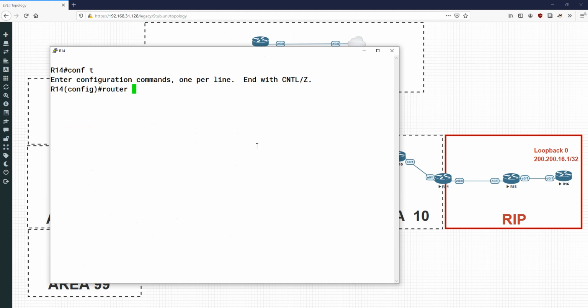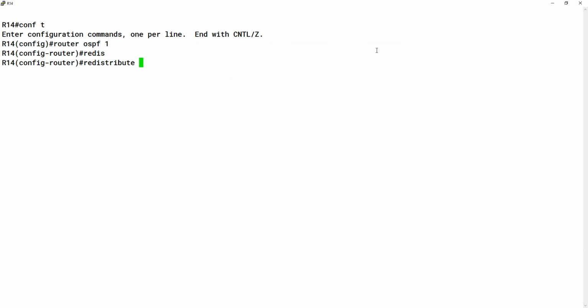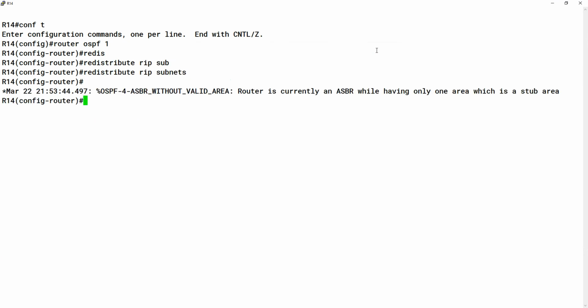So router OSPF 1, just full screen this, and do redistribute RIP subnets, and we're going to have a problem here. See that? Router is currently an ASBR, we're only having one area which is a stub. It's not going to be valid, it will not allow us, so just take that off and do it in no. And what I'm going to do is do no area 10 stub.